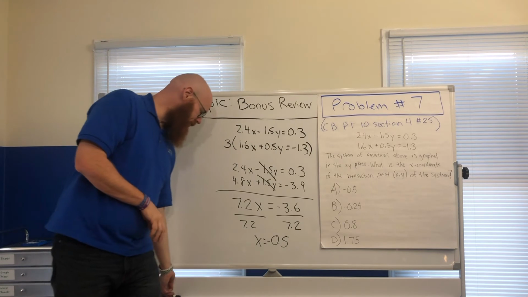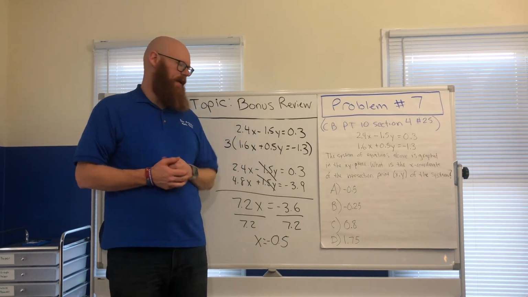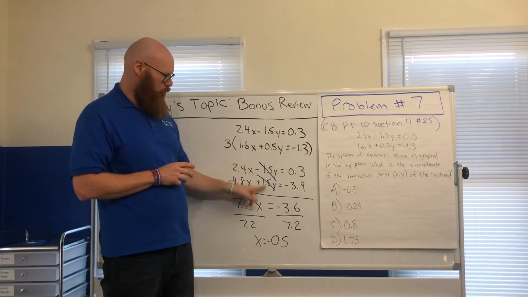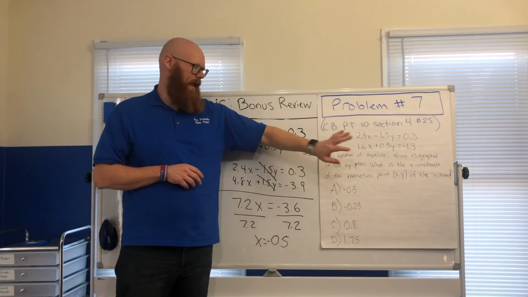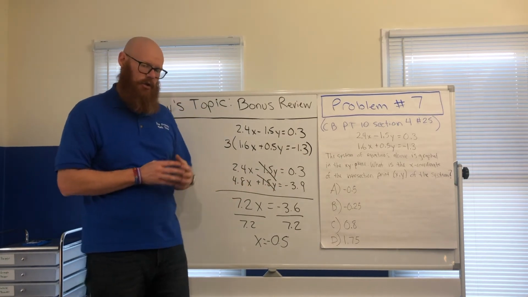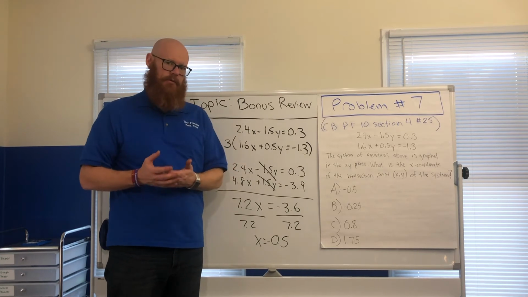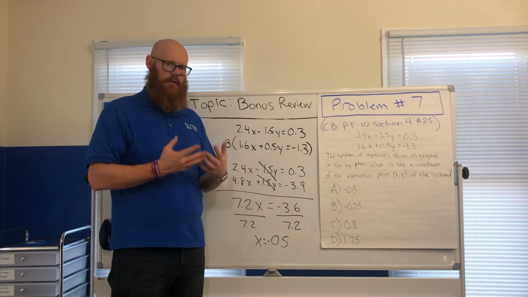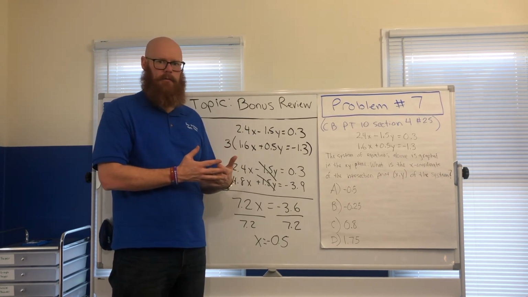So you see a linear system. There's not always a shortcut, all right? In this case, it's just you do it the school way, but the mini shortcut is the fact that you choose to eliminate the y's since they asked you for the value of x. If they ask you for the value of y, you would probably want to eliminate the x's, all right? So you have these choices here, and you want to make the choice that's going to save you the most amount of time, and that process over and over and over again is going to just increase your score because you're going to have more time on other problems, all right?